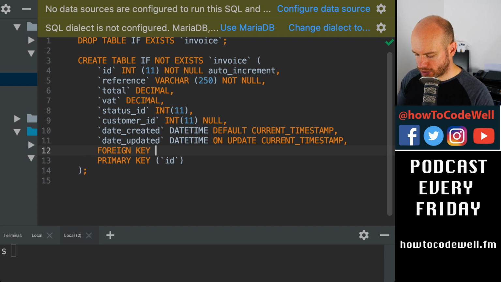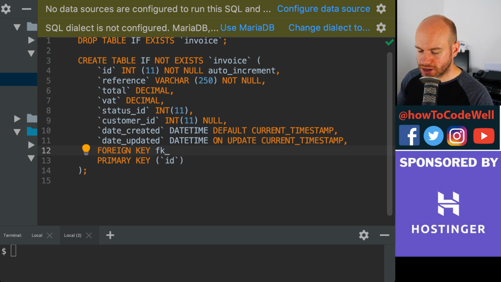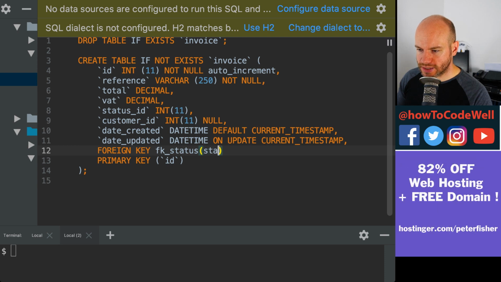So the foreign key is going to be FK for foreign key underscore cat. Sorry, not categories. Customer. Let's do status first because that's the one in order. So we do foreign key FK status. So that's the name of the foreign key, and we're going to do status. We should do this all in status underscore ID. Like so. That's all good.